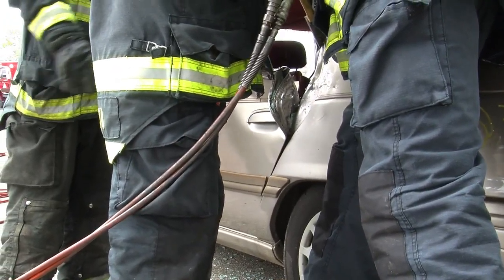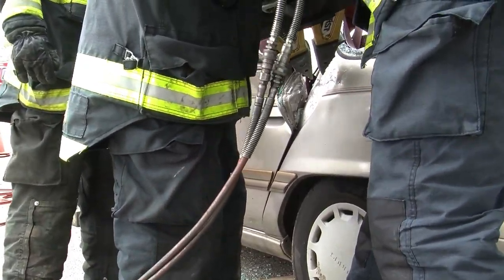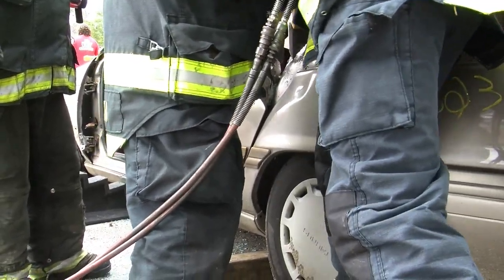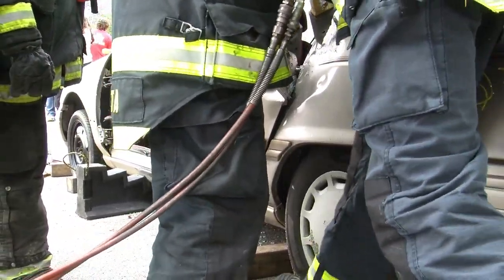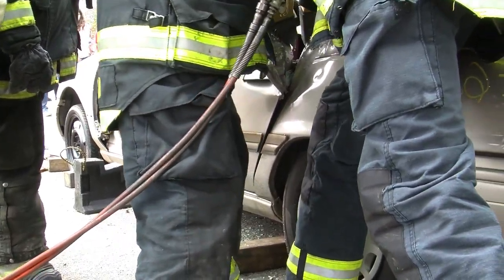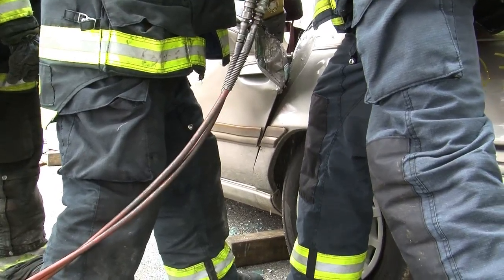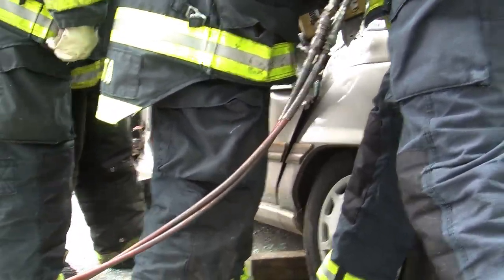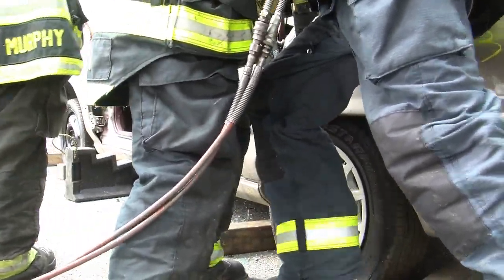Physical fitness in firefighting is all so very important. I think one of the things we see, especially with new recruits and new firefighters, is that they don't realize the physicality. Everybody thinks it's just a natural job to carry ladders, carry hoses, move ladders, move hoses, go in and fight fire. But obviously, when they go into a fire, they're 75 pounds heavier than when they were wearing their station uniform — these guys are sweating just doing this demonstration.